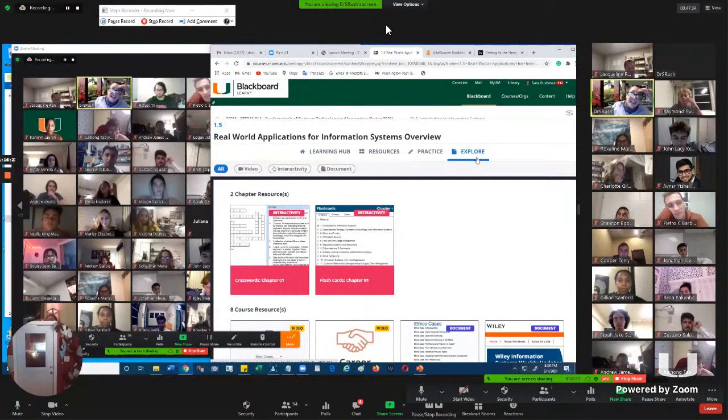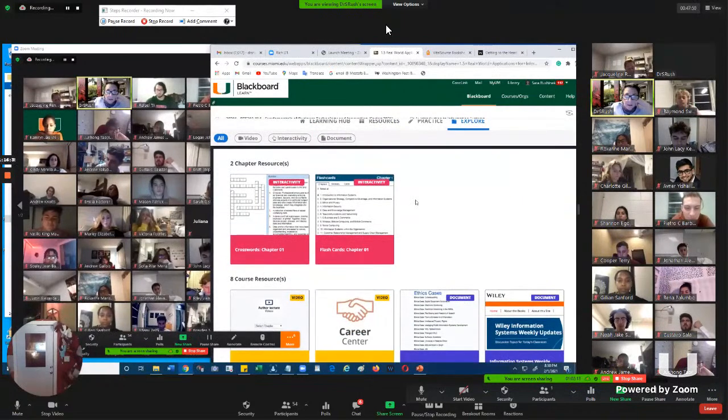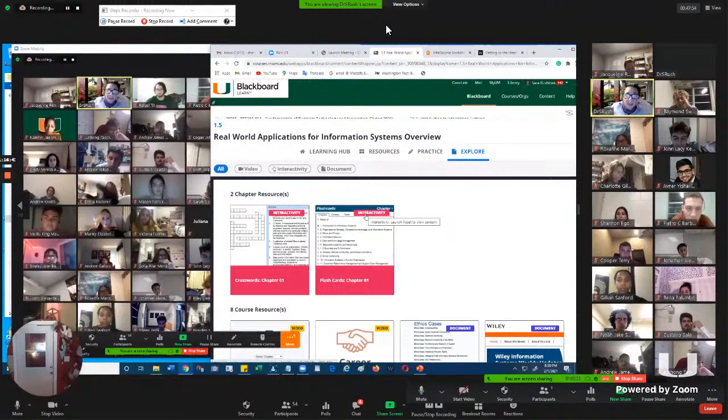In each section of Wiley, you will have a section called Explore. In the chapters, you'll have something called flashcards.